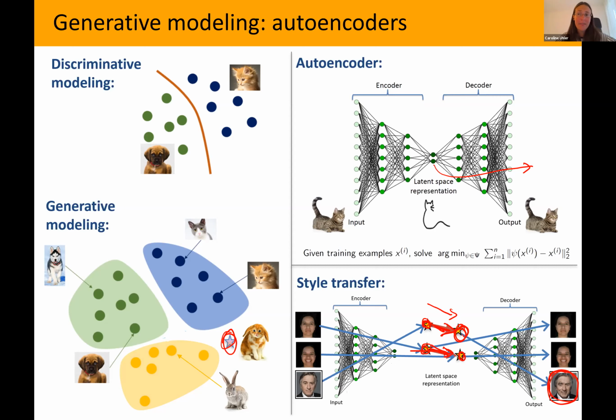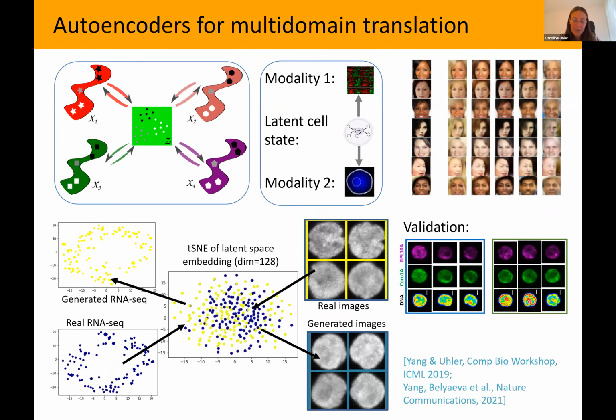So it's quite nice of a geometric space if this actually works, and it does seem to work in many applications. So there are certainly many geometric questions to be asked about these autoencoders. But let me just show you some applications of what we've done and why I think these autoencoders are super, super amazing. So for example, what you can do is you can translate between different data modalities.